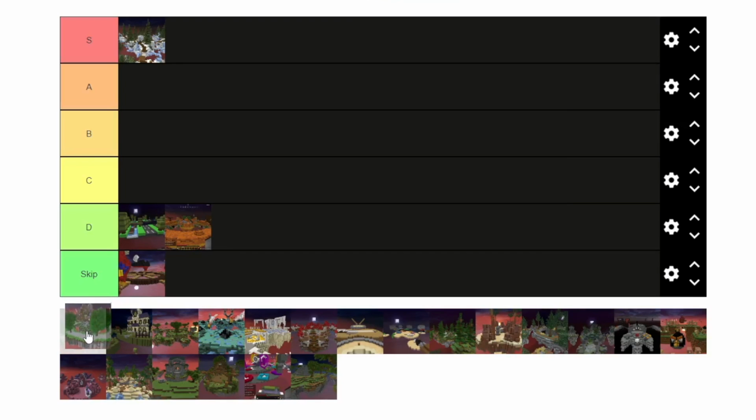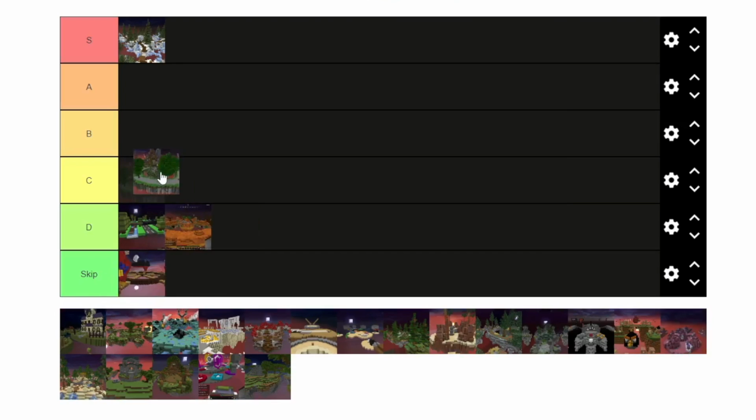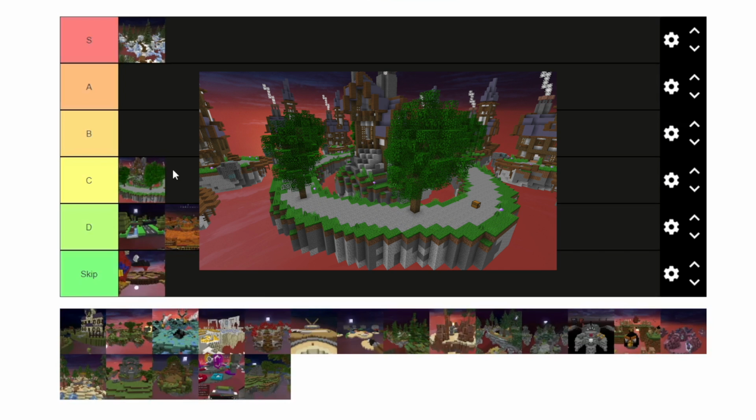So now, moving on to the map Houses. This map is a C tier map. Now, what I do like about this map is how close the spawn islands are to the outer ring here. I feel like that's a pretty good distance.